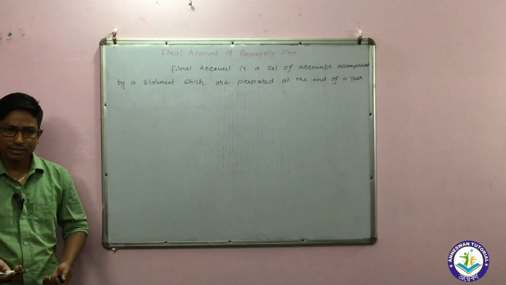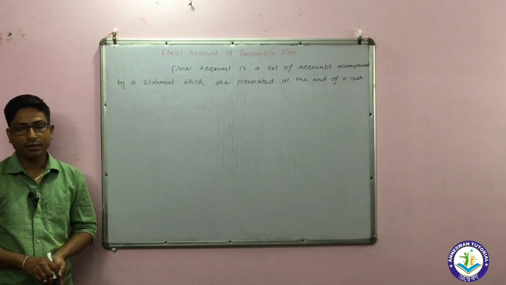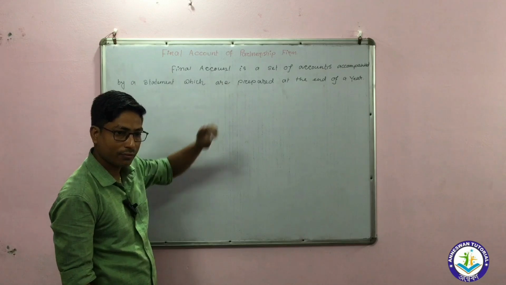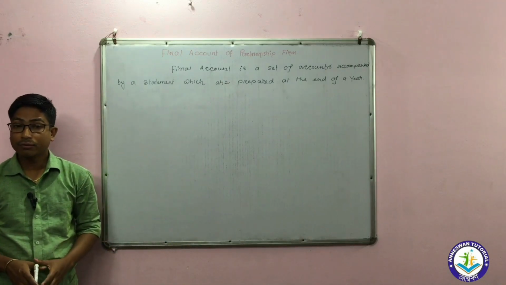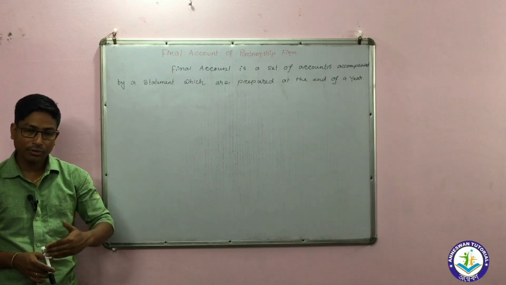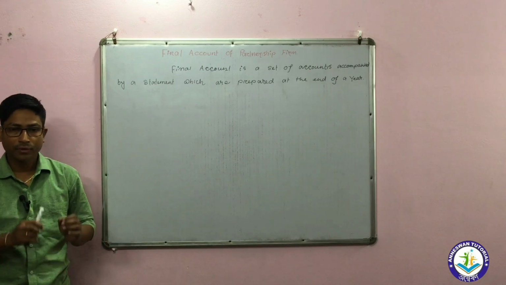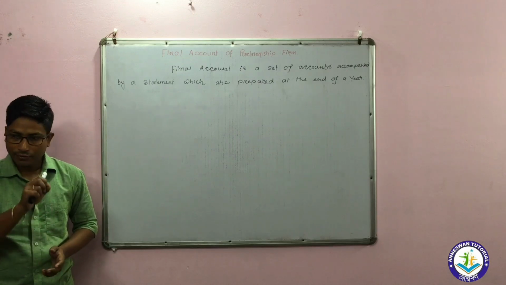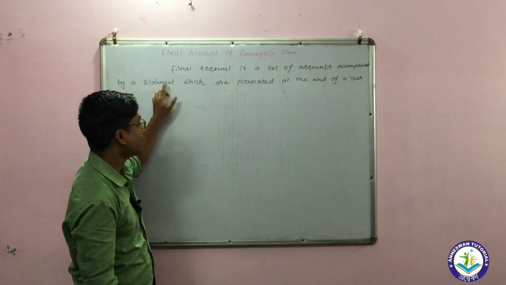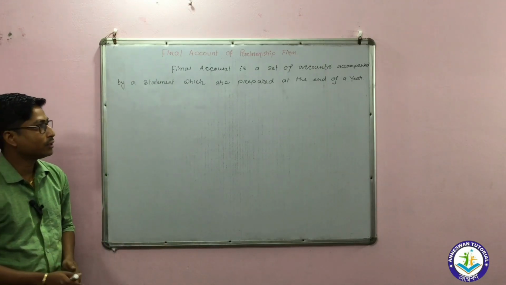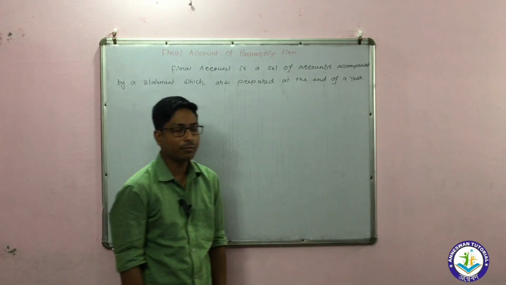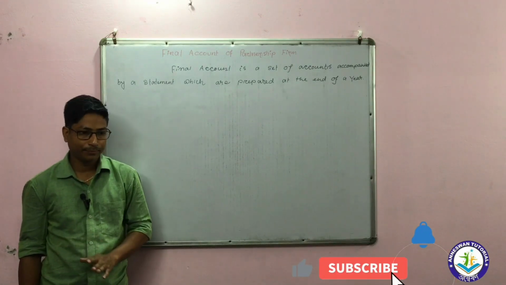of a year. Financial year হ'ব পাৰে, accounting year বা calendar year হ'ব পাৰে. Meaning to whole, final account is not a single account. First thing you need to remember that final account is not a single account. এখন account নহয়, কিন্তু it is a set of account. মানে তাৰে ভিতৰত কেইবাখনো সৰু সৰু accounts বনোৱা হয় under final account. You need to prepare various other accounts accompanied by a statement. লগতে এখন statement prepare কৰা হ'ব. প্ৰত্যেকখন কেতিয়া বনোৱা হ'ব? At the end of the year, that means final accounts are prepared only once in a year.